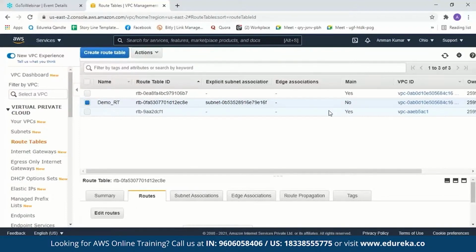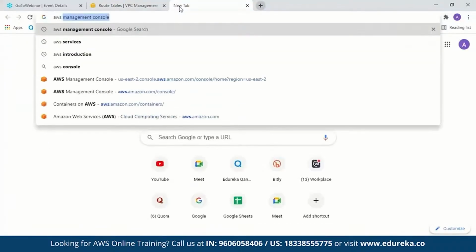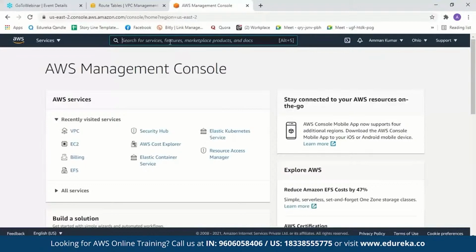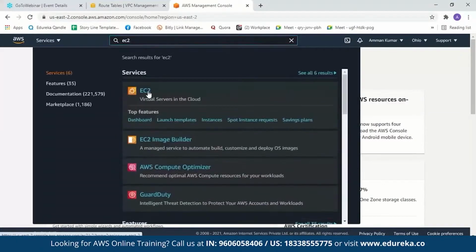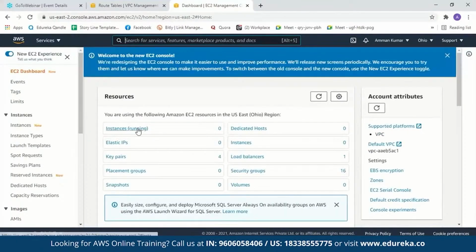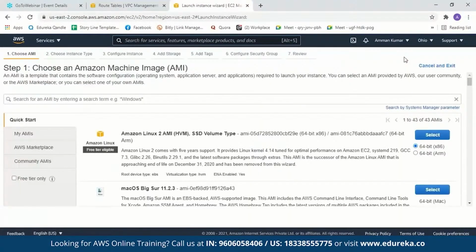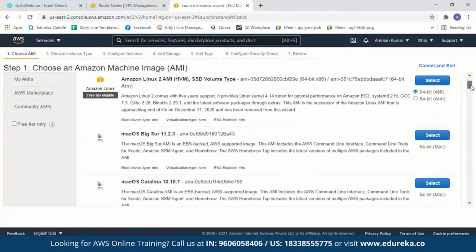Now let us see if we can launch an instance in our VPC. Let me go to a new tab, the AWS Management Console, and open EC2 over here. I'll go to instances and then launch instances. Here, let me launch a Windows instance.